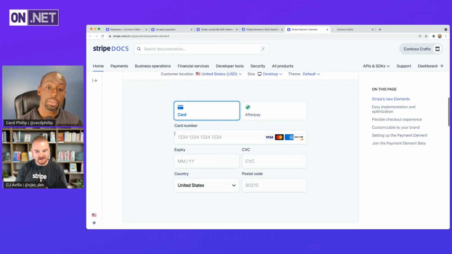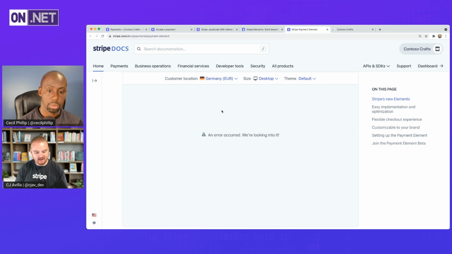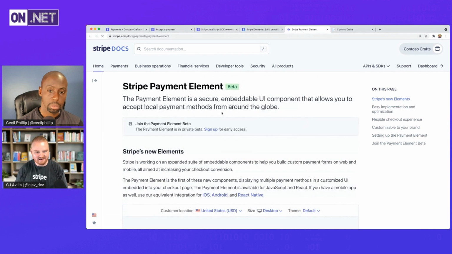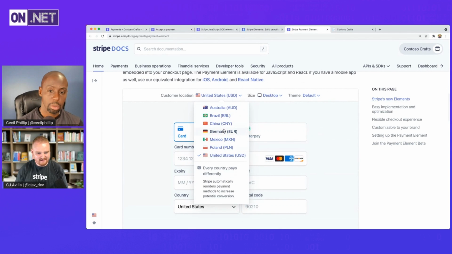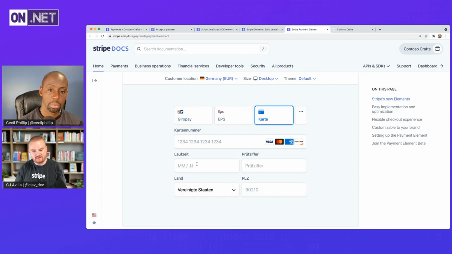So this is an example of what it might look like in the US. And then, for instance, if we were in Germany here, I don't know why sometimes it times out. If we're in Germany, we've got access to Giropay, EPS, Sofort. Oh, nice. And then even more here on the right side. So if you were paying with a card in Germany, you can still pay with a card, but it's all localized, and it'll list the payment method types in an order that's smart, based on the IP address of the customer and maybe the locale that was passed in for the customer.